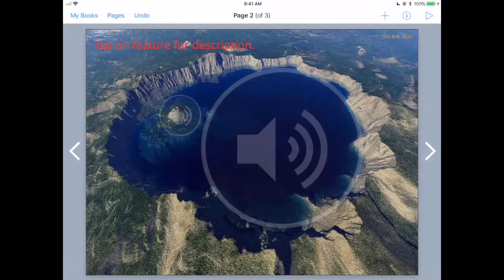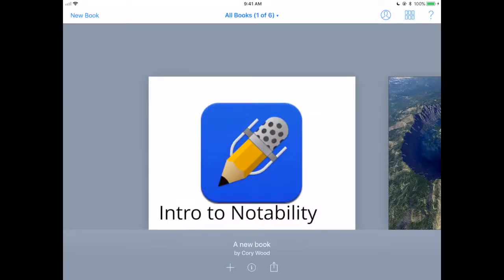It's kind of quick and easy to do, whereas iBooks Author tends to be a lot trickier. From here, let's say I'm done. I've done the entire book. I like what it looks like. I'm happy with it. I am going to hit My Books. I'm going to hit the Share button.